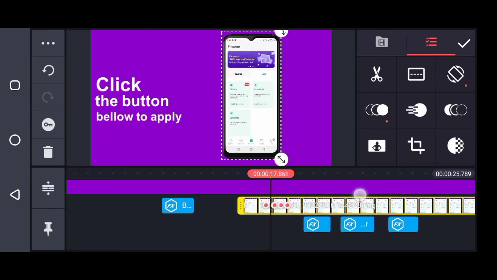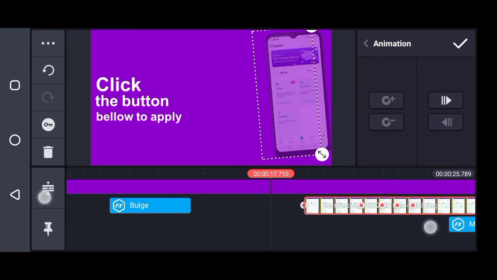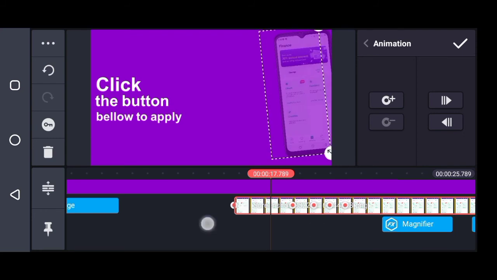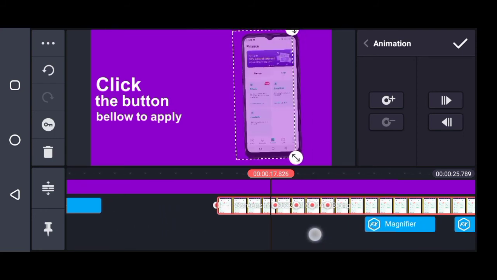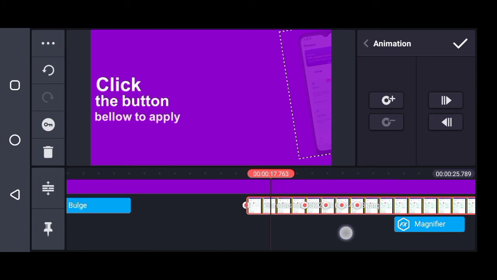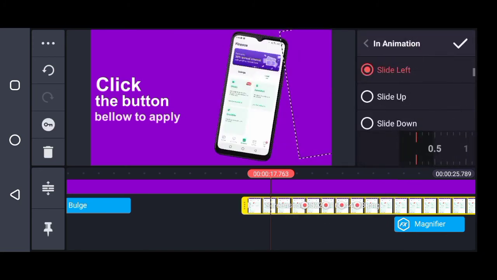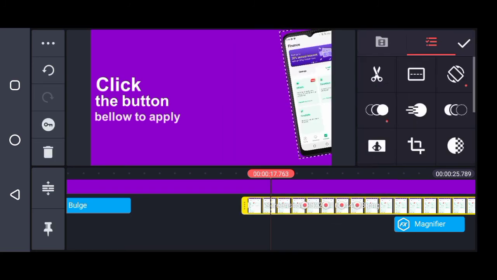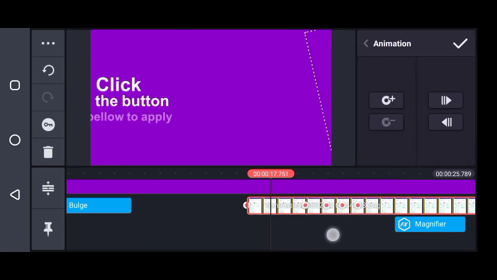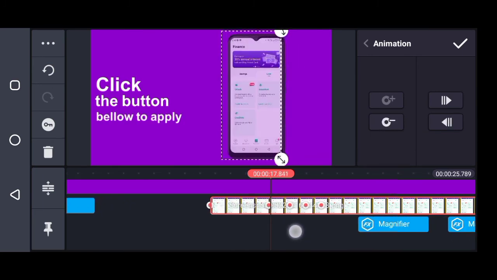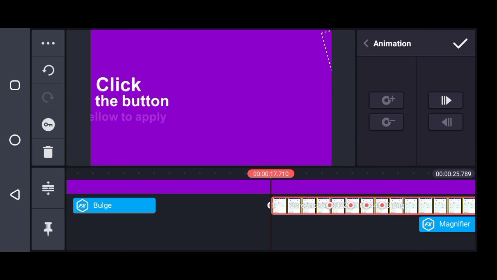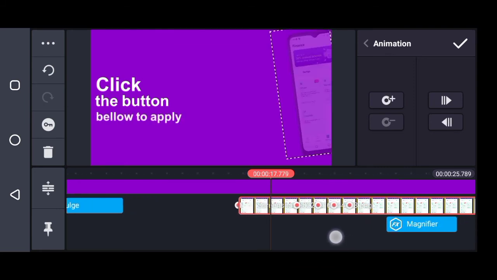Look at this. Let me show you the keyframe. Okay, let me zoom it. Just give it some little minor seconds. So now you can see the way it flowed in. The first thing I applied is the in animation of slide in, slide left. When I apply the slide left and I go to frame, I give it one frame here. Then I go back here and make it bend, rotate a little bit.